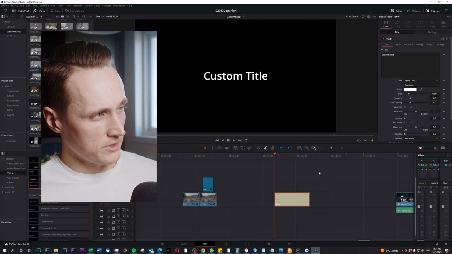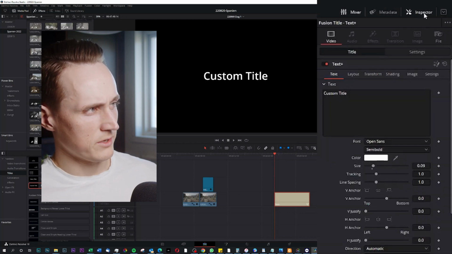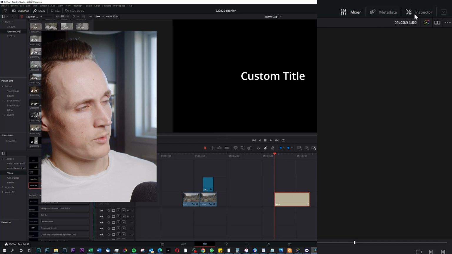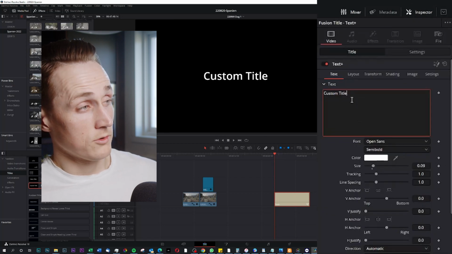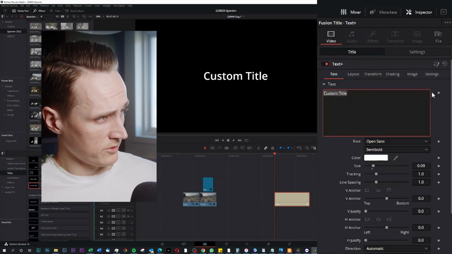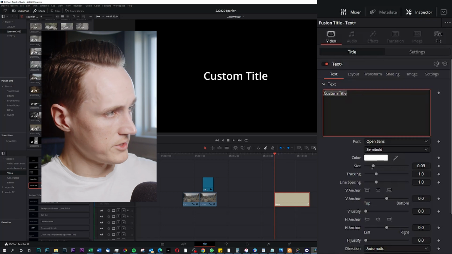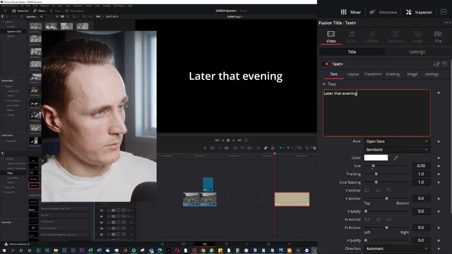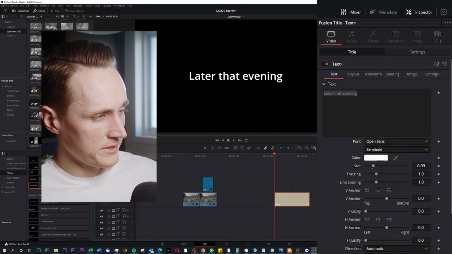Once you've done that, you have a text field up here, and the same thing, you need to have the inspector chosen up here. So if this is grayed out, you won't have the option. So you press the inspector up here and you have a bunch of different options here. So there's the text, obviously, and you can choose to change this text. Maybe you would like to say hello to your video. And inside of this Text Plus you can manipulate pretty much everything.